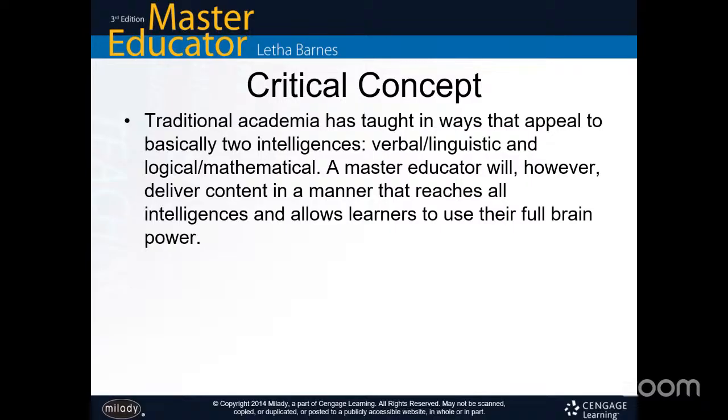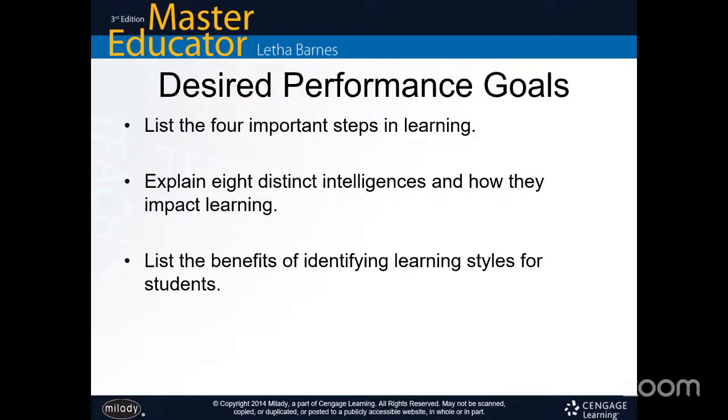All right, as we get ready to go over, let's look at our desired performance goals for this chapter.